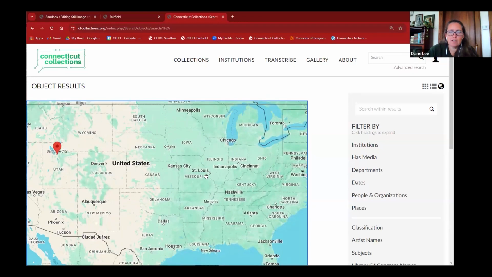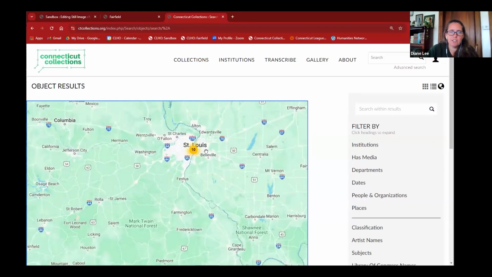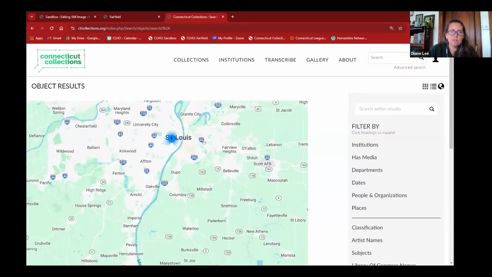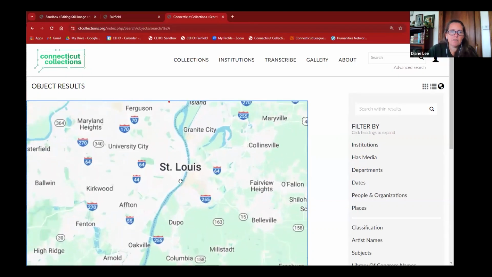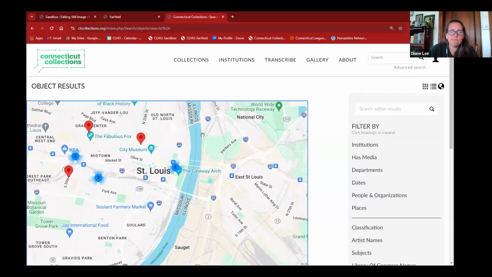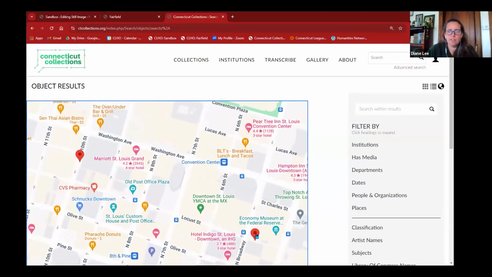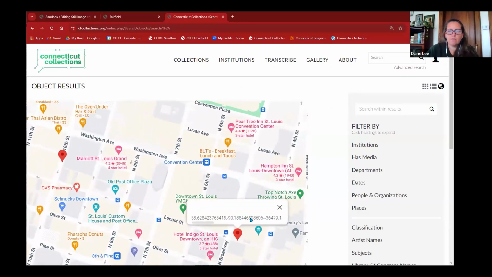As you zoom in, it splits out by location. If we go further into St. Louis, now we've got something up there. We've got 9. It'll get closer and closer to, oh, there's a Gateway Arch, where we have records. And there's one specifically here. Again, it should be showing up the image and a title.